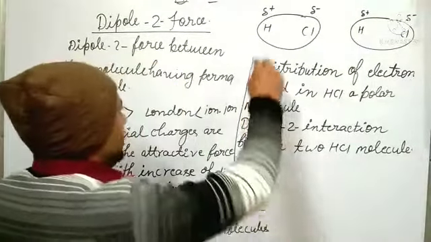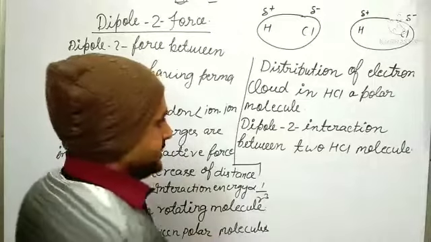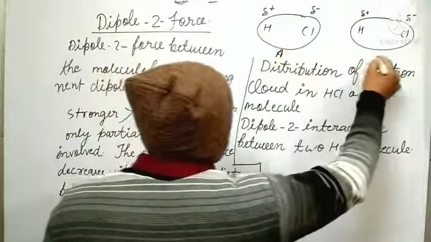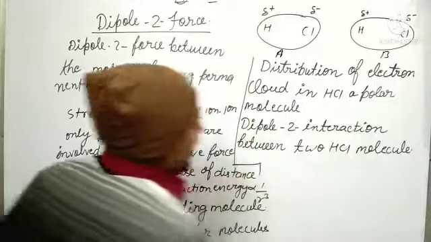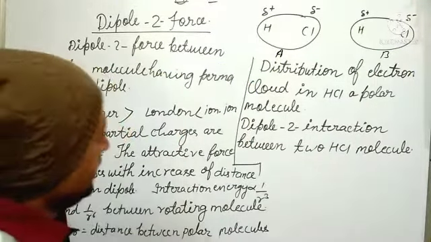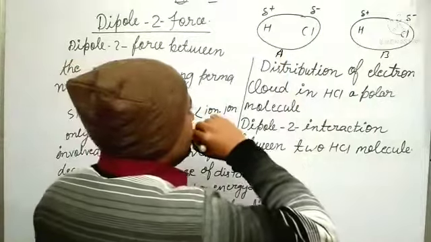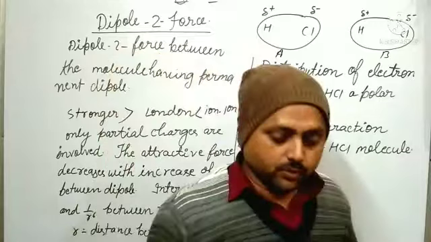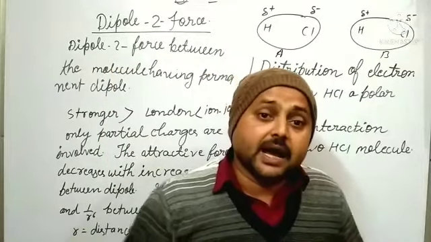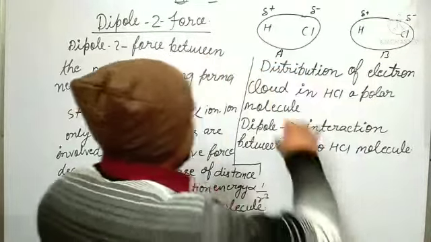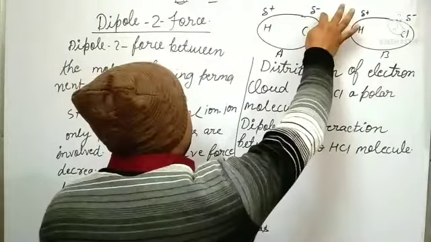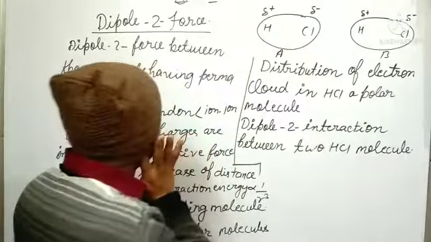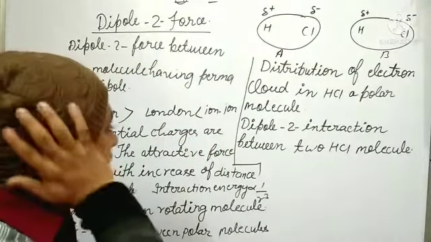Here I have taken HCl. I have taken two molecules of HCl, A and B, like the two students. Let us see what we observe here. You might know HCl is a polar molecule, so it has developed charge: negative charge on the right side and positive charge on this side. So this molecule has a permanent dipole moment.